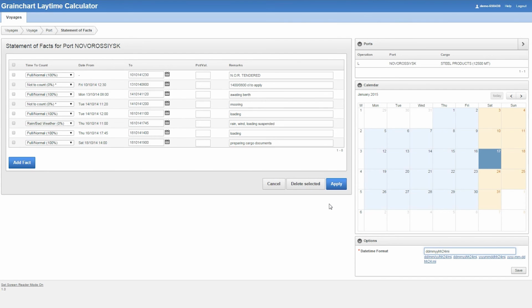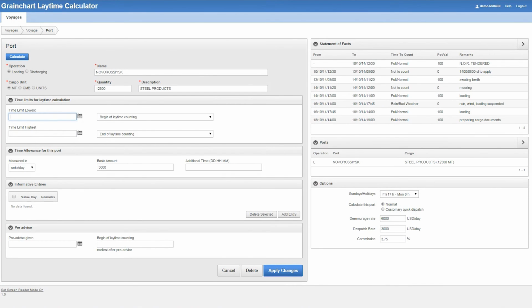When the statement of facts has been successfully uploaded, please click on the word Port in the upper part of the report. The main window of the port will show up on your screen again. Before you press the Calculation button, it is important to do one thing. Give the bottom limit of the lay time. This needs to be done since the time of receiving of the notice does not coincide with the real lay time commencement. Please write down the bottom limit of the lay time with the help of the calendar or from the keyboard. Then press the Apply button in the bottom part of the screen.